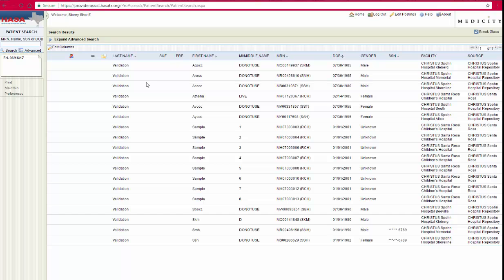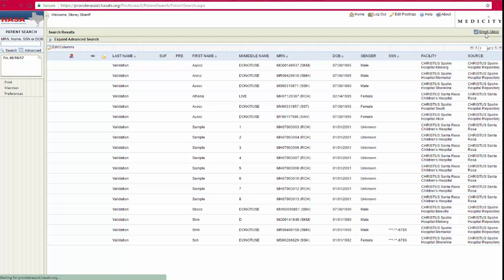Sometimes when searching, you'll get a message that says no patient records to display. Based on your organization and login type, if you're not in an emergency room, you will only see the records from patients that you've seen at your location. If you have never seen this patient before, you'll need to break glass. To do so, you'll click on the break glass icon in the top right corner.